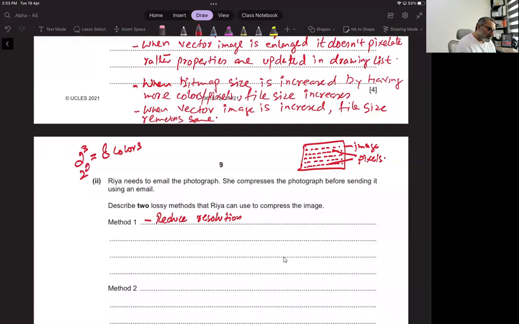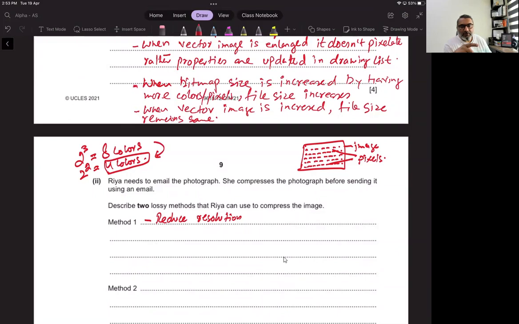If you reduce it by 1, you will have 4 colors rather. So you compromised on colors from 8 to 4, but you saved 1 bit per pixel. So this will reduce the number of colors, but also reduce the size of the file.